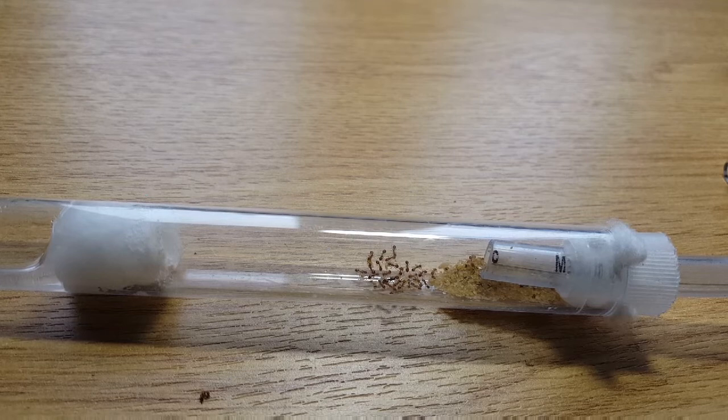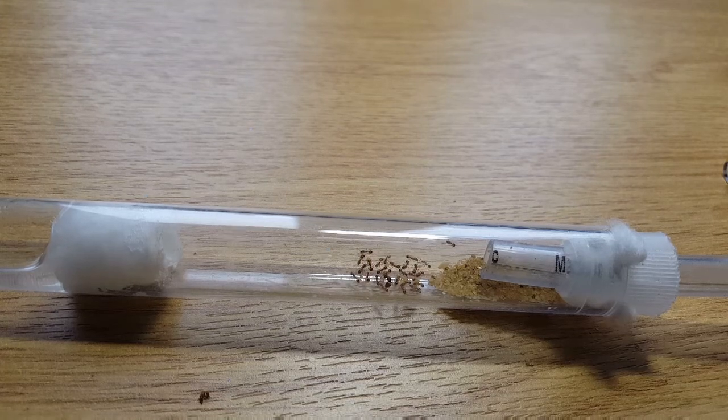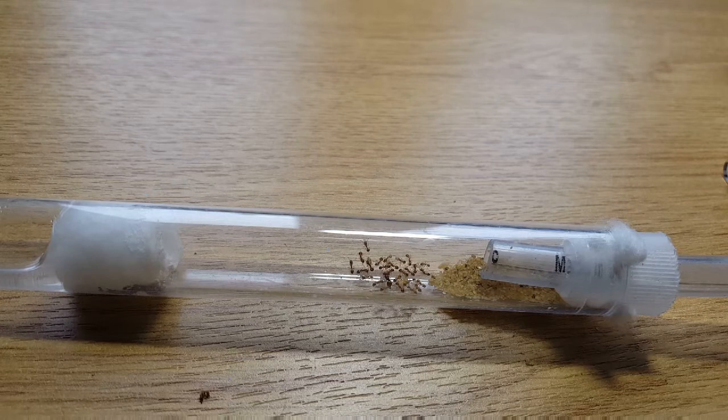Here we have their nest, and as you can see, they do carry sand in there regularly. Now, the sand helps any ant for this. It helps them, their larva, which is the middle life stage of egg development. So you have egg, larvae, and pupa. It helps the larvae spin their cocoons to become pupae. Acts as basically a foundation for them, but also it helps the ants to pile their brood up a little bit better, and the ants, again, for walking around, because obviously, especially larger ants, they are walking around on a round test tube, so it makes it a lot easier for them to have ground to walk on, as they can grip to it better.